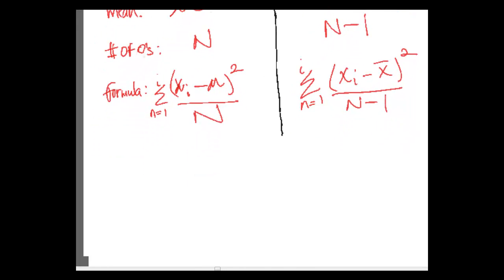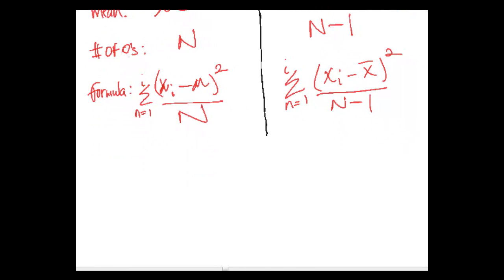There are shortcut formulas that you can use if you want to. Some of the calculators spit out summation of all the x's and summation of the x squareds. So feel free to use those formulas. Usually what I tell my students to do is stay away from calculators. You don't learn the theory if you do that.